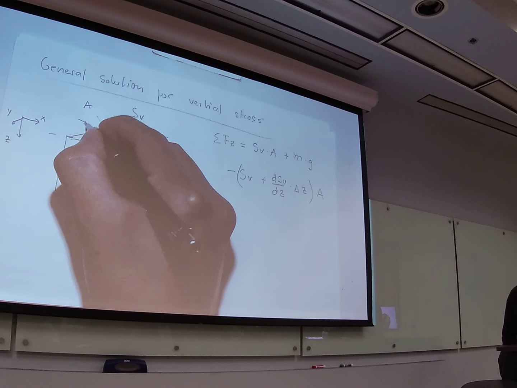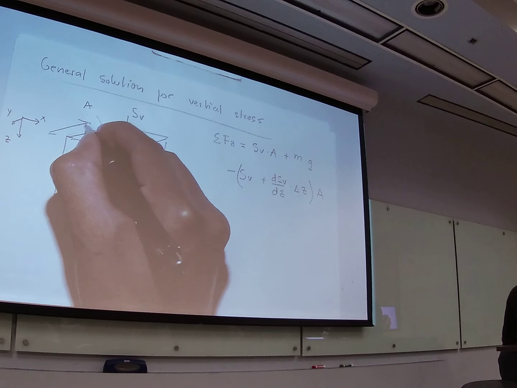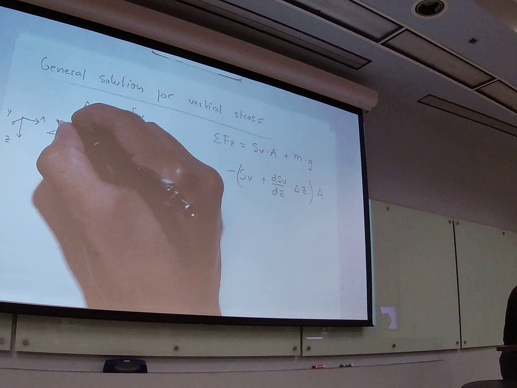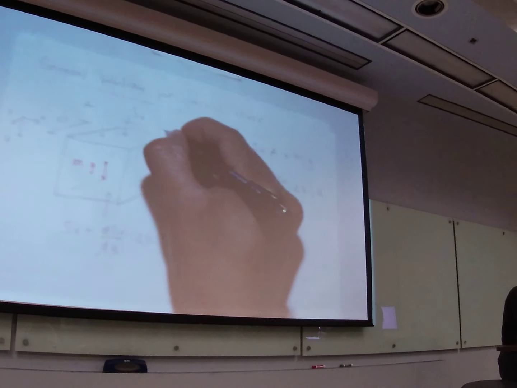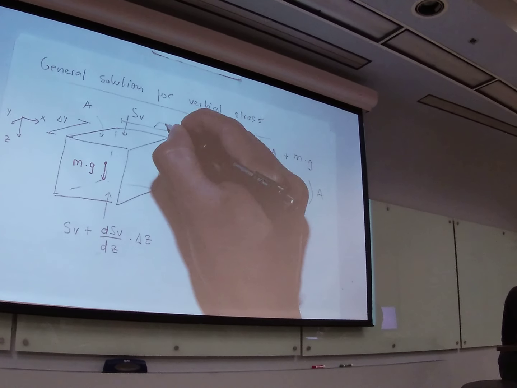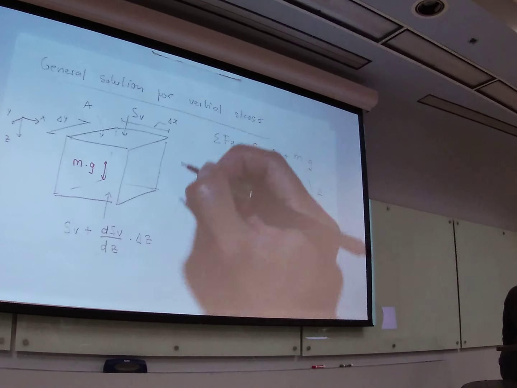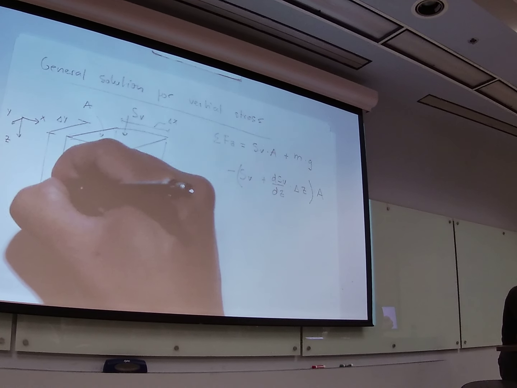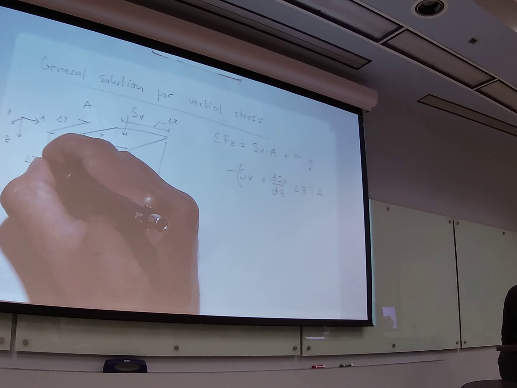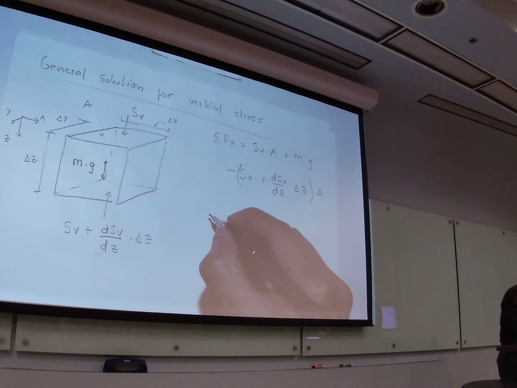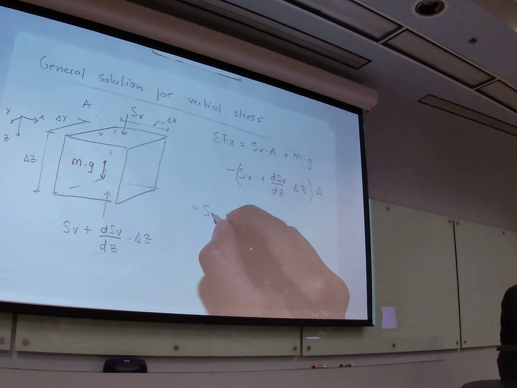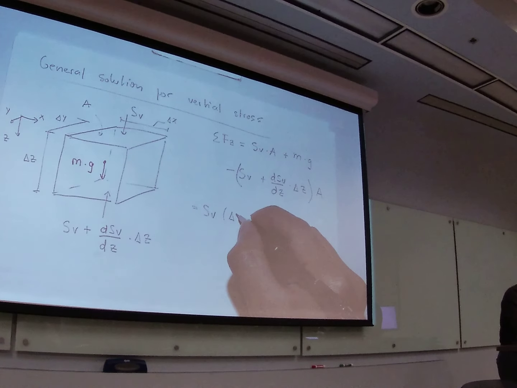Over here, the length of the cube in this direction we're going to call delta Y. The length of the cube in this direction is going to be delta X. And as we were saying before, the length in direction Z is going to be delta Z. So here I can write again this equation to be delta x times delta y.